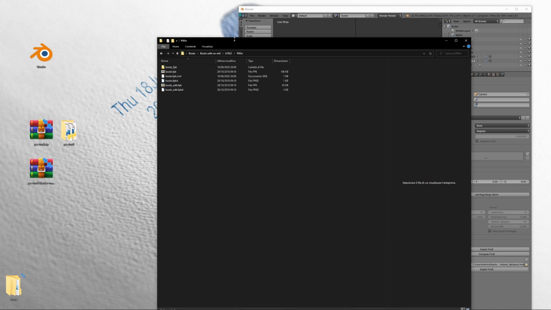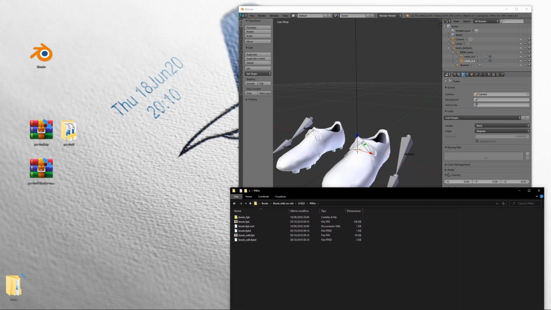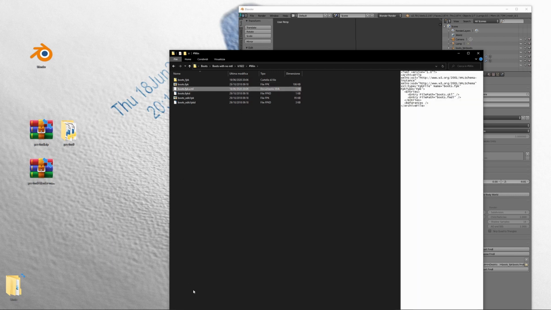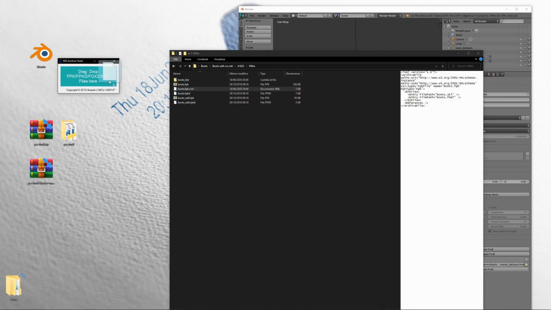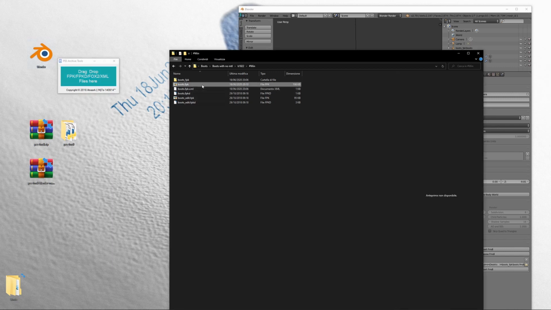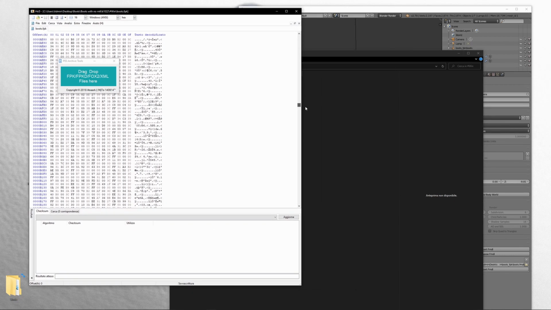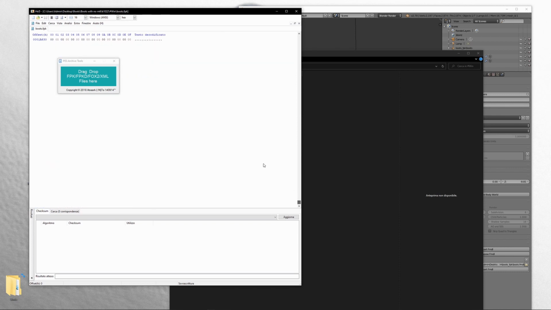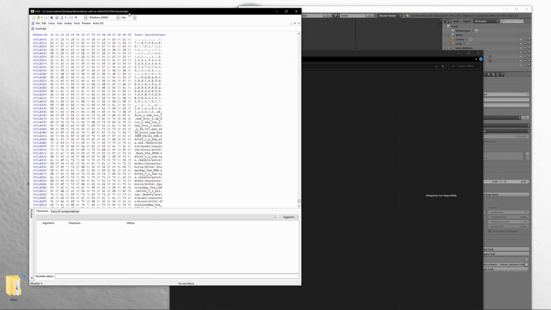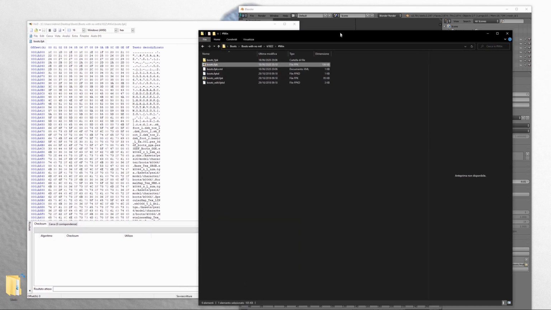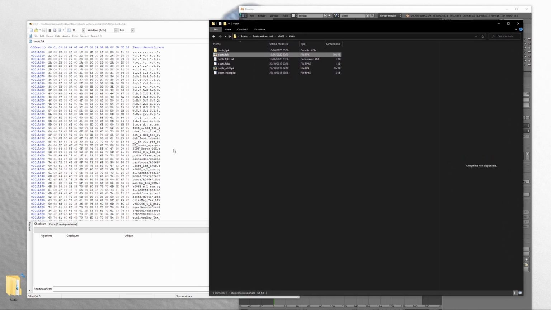Here this is the boots with no MTL at the beginning, and now it's actually with an MTL. You have this XML that you should of course put right here to compose your FPK file. And if you double click here, now you need to go straight down at the end of your file, and for that of course you will need this software, HxD, and here you need to change something.